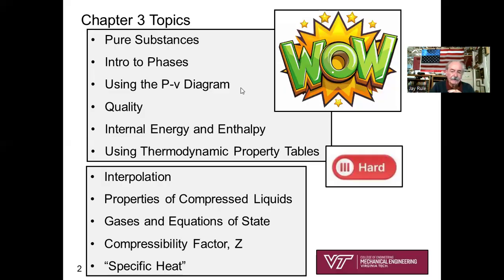And then finally, just within the last couple of videos near the end of chapter 3, we introduced the idea of specific heat, and that helps you with ideal gases in determining delta U and delta H. Man, I'll tell you, that is a lot of material, and if you're surviving, which I sure do hope you are, you're gaining some engineering skills that are going to pay off for you.